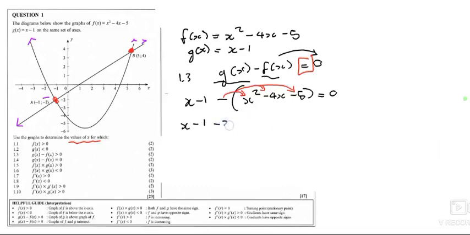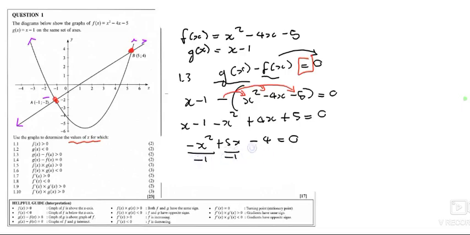So negative times this is going to be negative x squared plus 4x. The sign changes, minus, not minus, plus 5. Now, there are like terms over there, the x's. So you can have negative x squared plus 5x, because it's x plus 4x. Then this one here is going to give us -4 is equal to 0. Now here, I don't want my a to be negative. I'm just going to divide all out by -1. What I do on the left hand side, I do on the right hand side. So this is going to become x squared, this is going to be -5x, and this is going to be plus 4. You must be able to understand that.